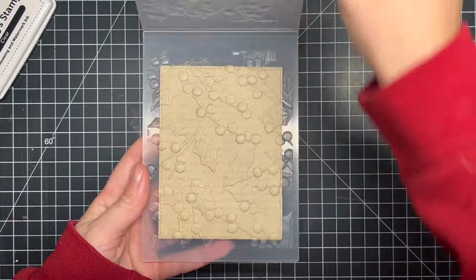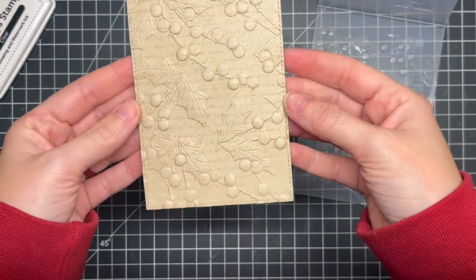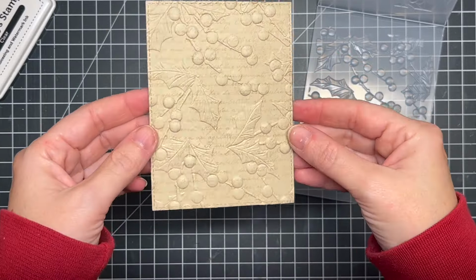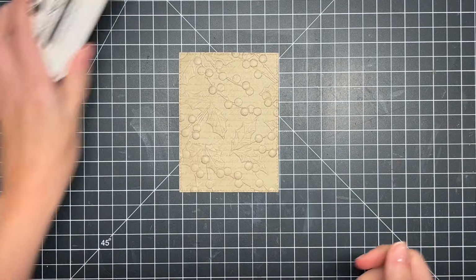All I did was spritz the back of this with a little bit of water just to help the cardstock not crack when I run it through. And look at all of that beautiful dimension. I just love it so much. This would be pretty on its own just like this, and you could create a card with that.